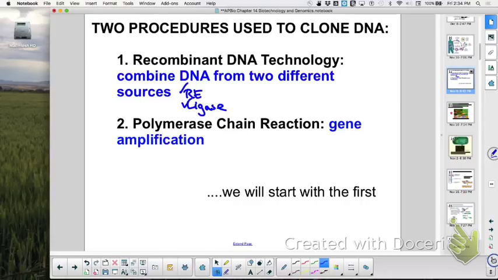For the polymerase chain reaction, what is the polymerase referring to? DNA polymerase. And basically, when you do the polymerase chain reaction, it requires a machine. What is the machine that it requires? A thermocycler. And it's called a thermocycler because you are cycling the what? Temperature up and down. The up is for what reason? Why would you increase the temperature? To denature the DNA to go from being double-stranded to single-stranded.